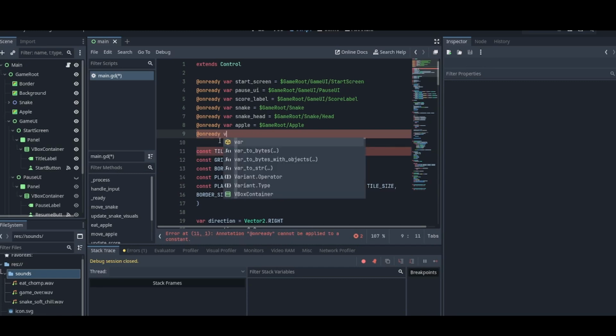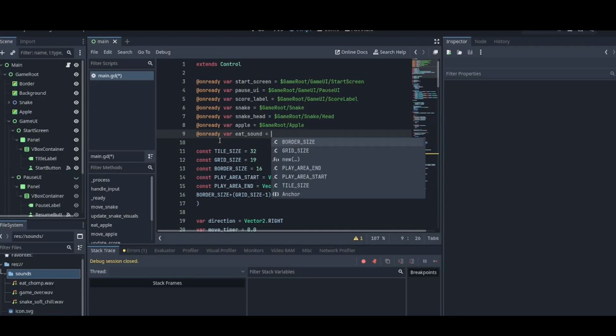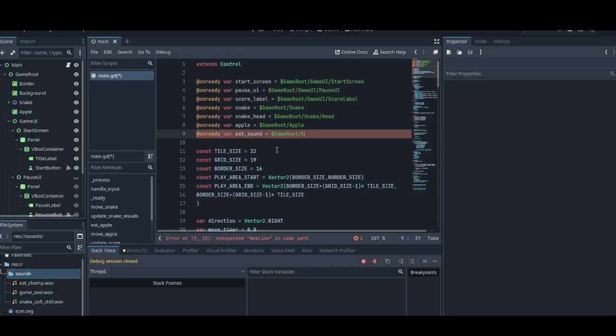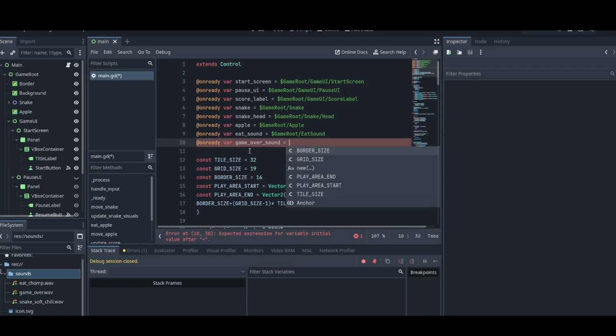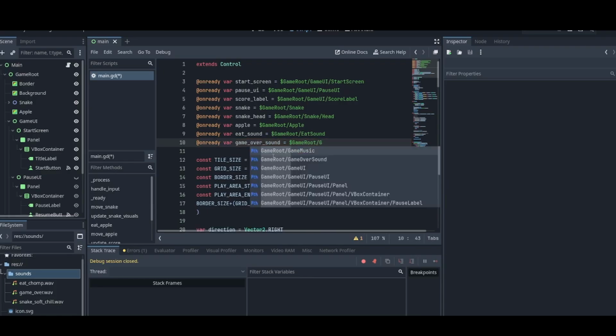On ready, var eat sound equals to $GameRoot/EatSound. On ready, var game over sound equals to $GameRoot/GameOverSound.